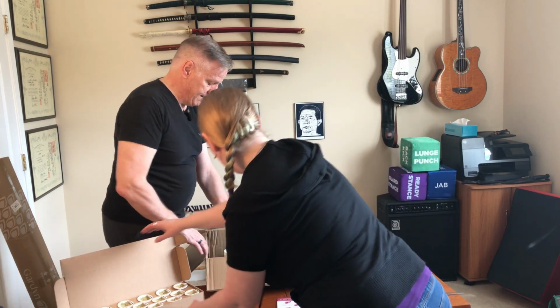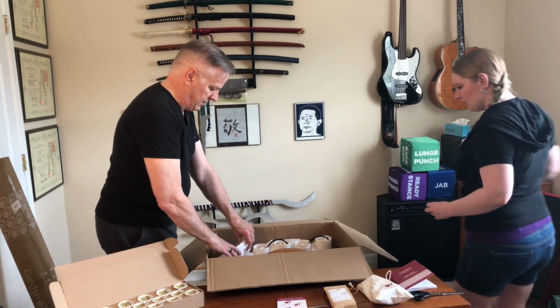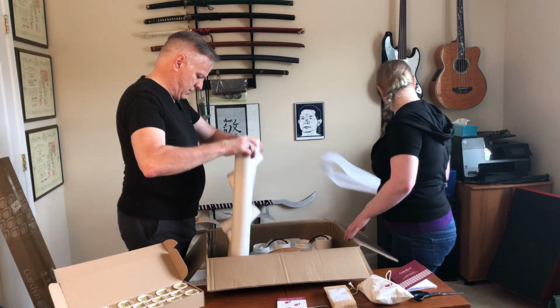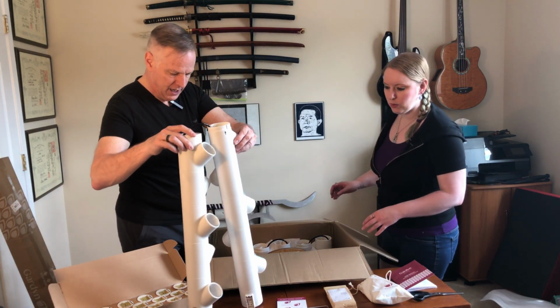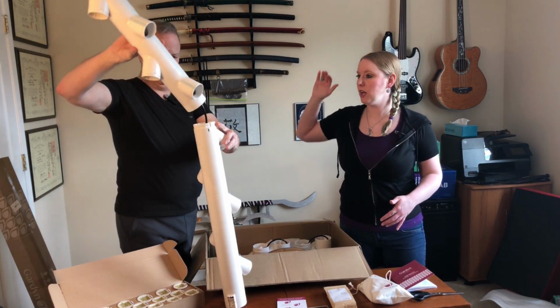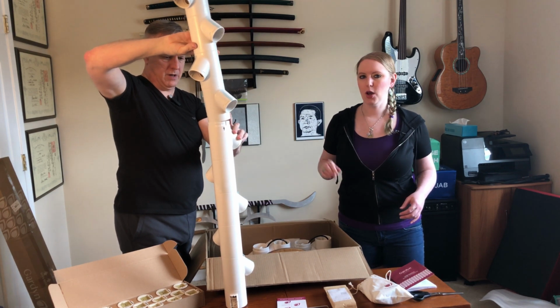All right, I'm going to put these guys here. Oh, boy, look at this now. Oh, we're going carefully. Okay, so you can see here, this hydroponic system is going to be a little bit taller than me. I want to say it's 5'6". I am not quite that.